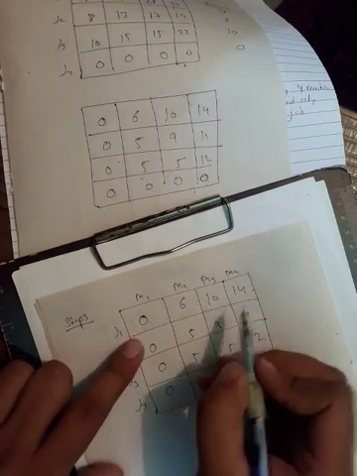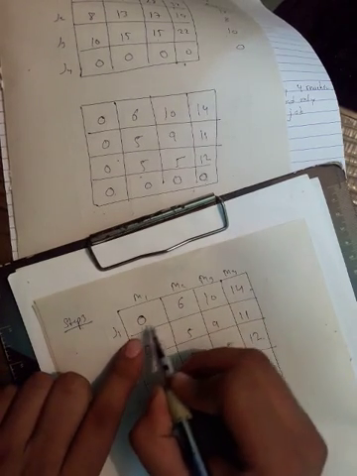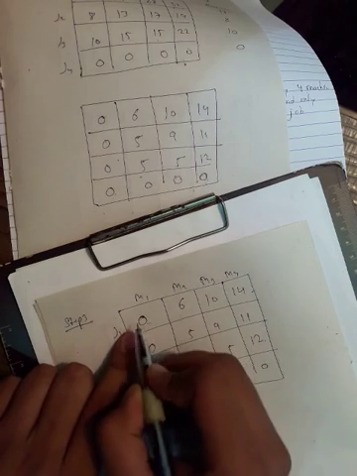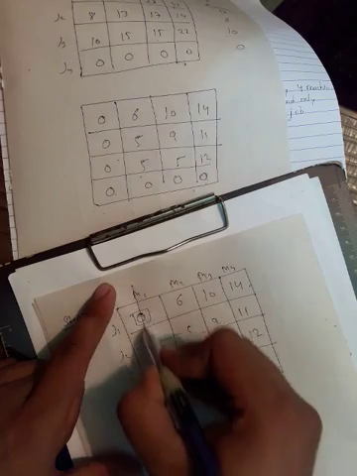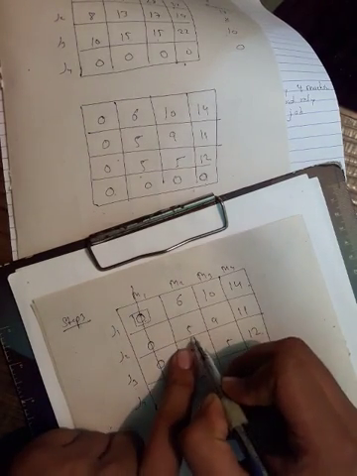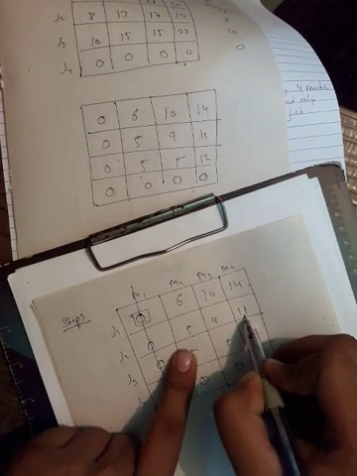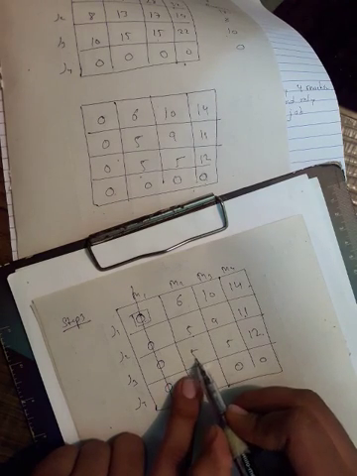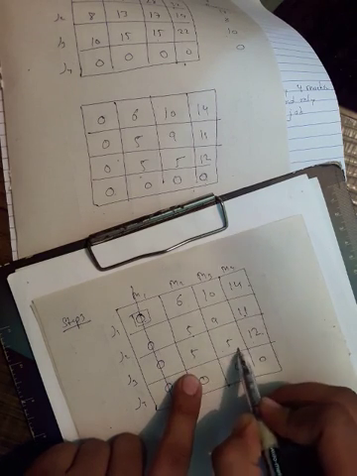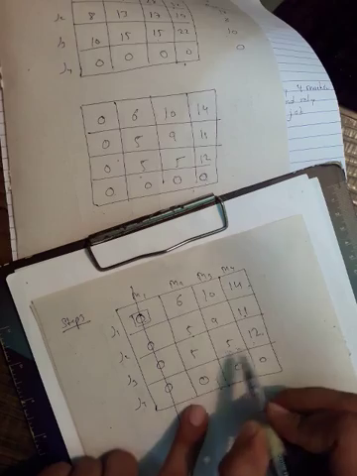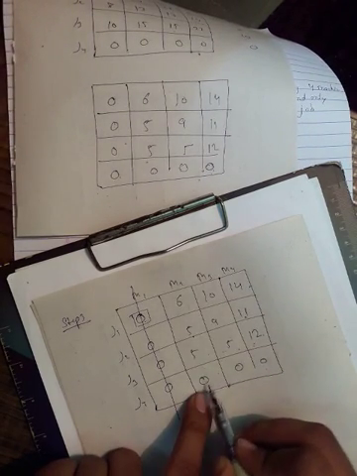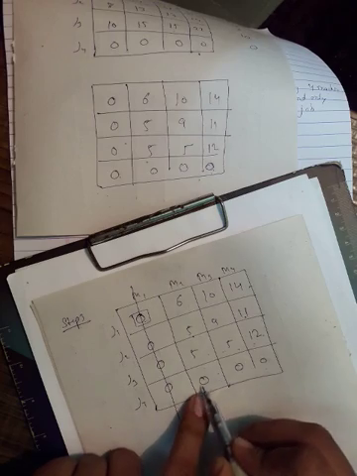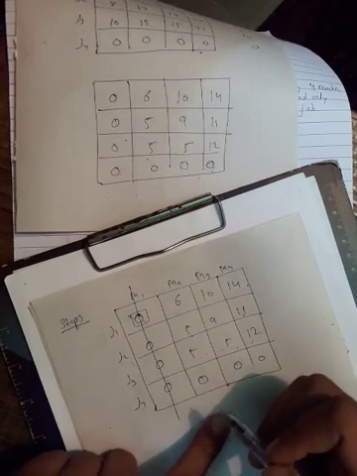Okay, first we are going for the row operation. So in the first row the number of 0s is 1, so select that 0 and cancel that respective column. Now move to the second row, you are having none of the 0, skip that row, next move to the next row, again you are having none of the 0, so you have to skip that row. Now move to the fourth row. Here you have more than one zero, so you have to skip that row. Now move to the column operation.